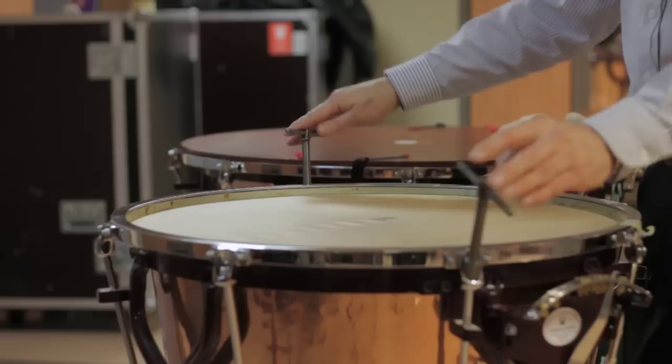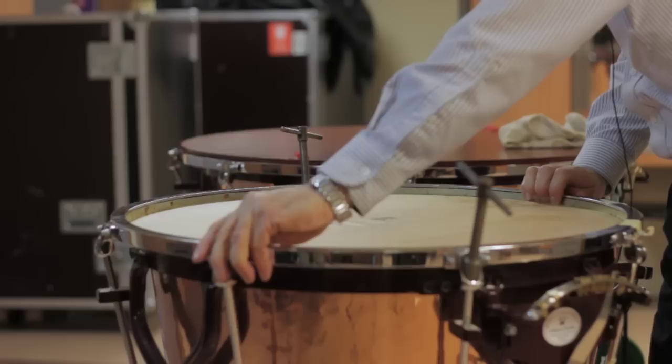In this short video, I want to present an easy workable method for tucking a calfskin head and maintaining them on Dresden-style timpani. Many timpanists are hesitant to use skin heads not because of the cost, but because of maintaining them and learning how to tuck the calfskin. The best way to overcome this is just to try it and to do it.